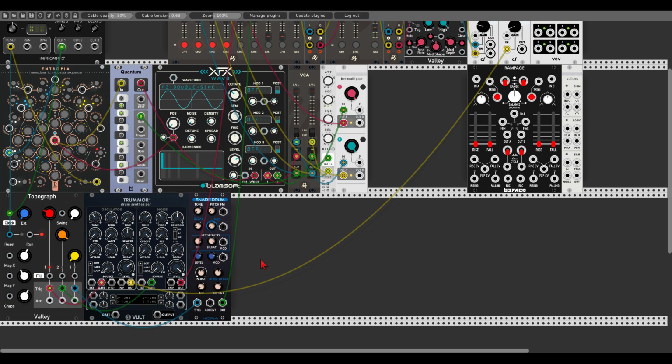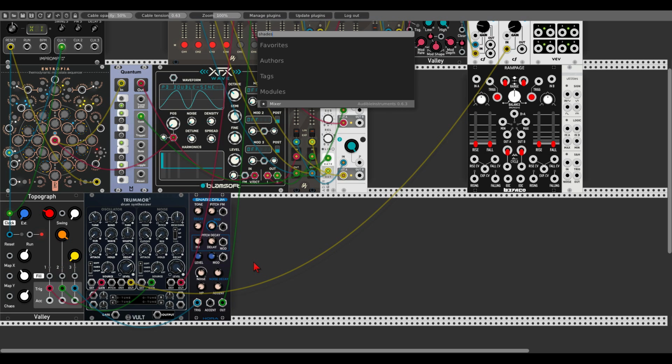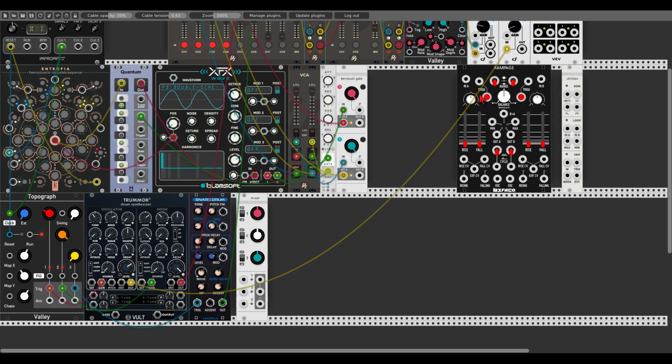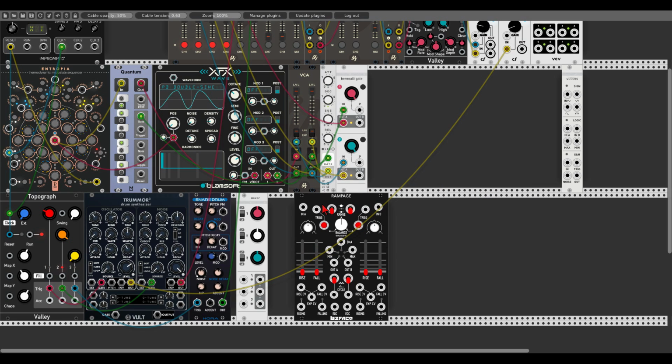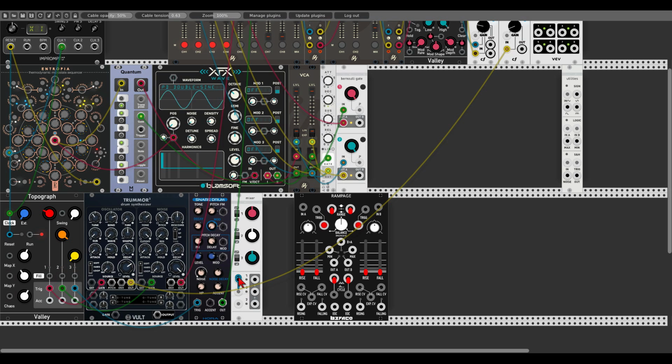Very nice. Now we will want to mix the different voices before sending them to Rampage, so let's use shades or the mixer from Audible Instruments. Let's just put also Rampage here. Let's send all the different voices also to shades, also to the mixer. So this will be our kick, this will be our hi-hat, and our snare. Let's take the volume all the way up. And now all the voices will come out from the last output mixed together because the outputs are normalized.